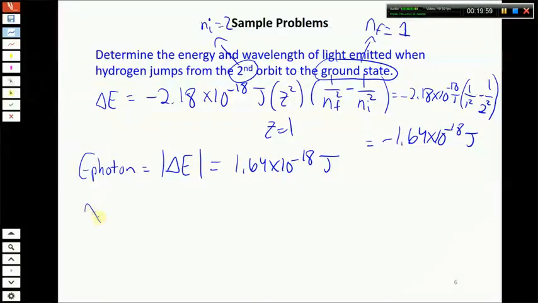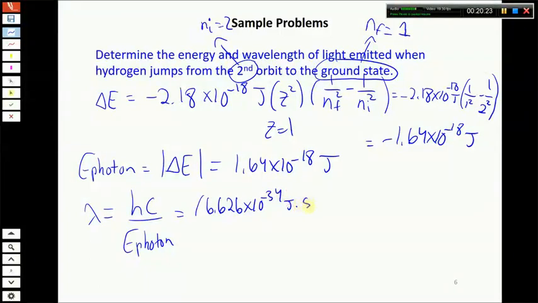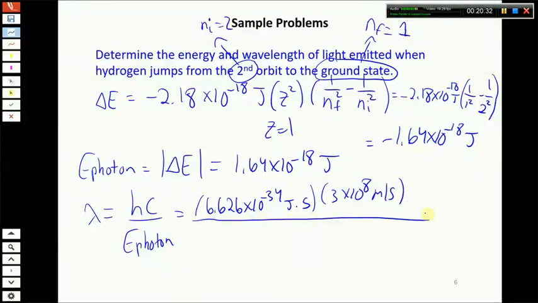Then the equation we need is that the wavelength of the photon is equal to h times c over the energy. We introduced this equation last week as E equals hc over lambda, so we just solve for lambda in this case, and this is what we get. h and c are constants we're going to use a lot in this chapter, which are on your periodic table, so you don't need to know them. It's 6.626 times 10 to the minus 34 joule seconds for h, 3 times 10 to the 8th meters per second for c, and the energy of the photon is this number here, which will be in joules if it comes straight out of the Bohr equation, and we don't have to convert it to anything else. It's just that number put in directly to the equation.